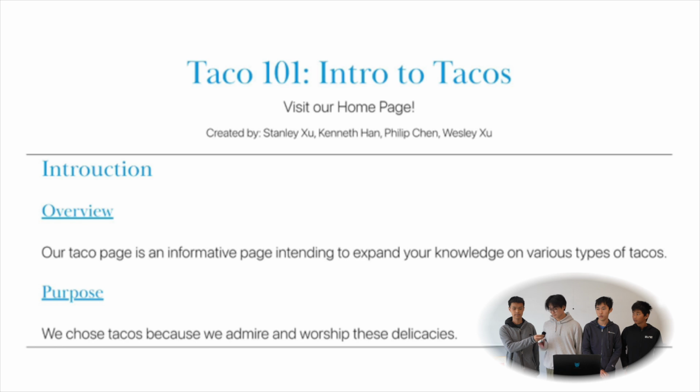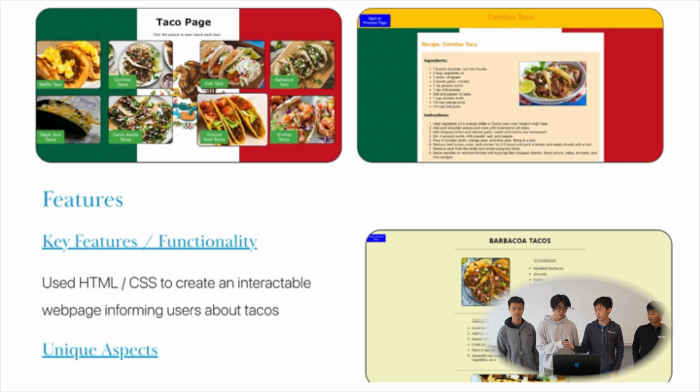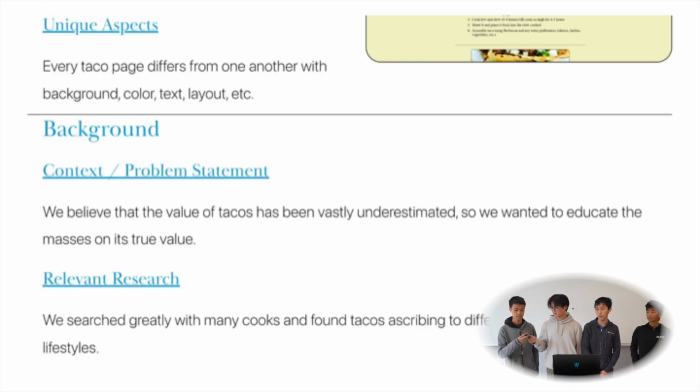I'm Wesley. I'm Stanley. I'm Philip. I'm Kenneth, and we made a website about tacos. We included various types of tacos such as ground beef, including a description on how to make it. Our page primarily uses HTML, CSS, and JavaScript, being web development programming languages, and we also added user interactable features like buttons and changing styles.